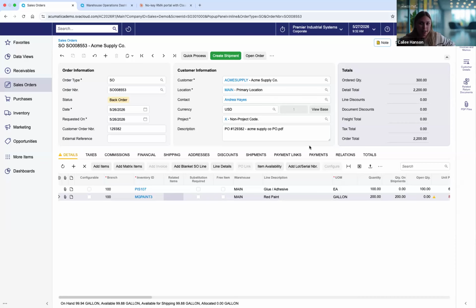So just trying to show you guys some of those use cases. Again, querying data, building out dashboards, having those be in Acumatica, as well as writing and creating data for us. So a lot that we can do within these types of tools and what we have available to us. But just to show you guys a few examples that we've started building out specific to certain workflows as well.